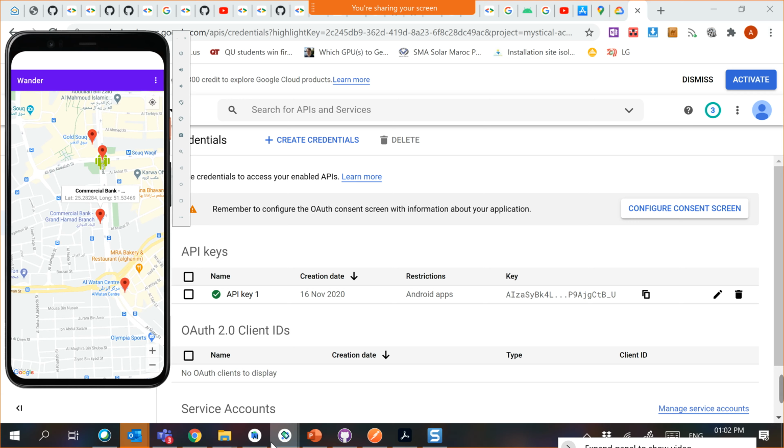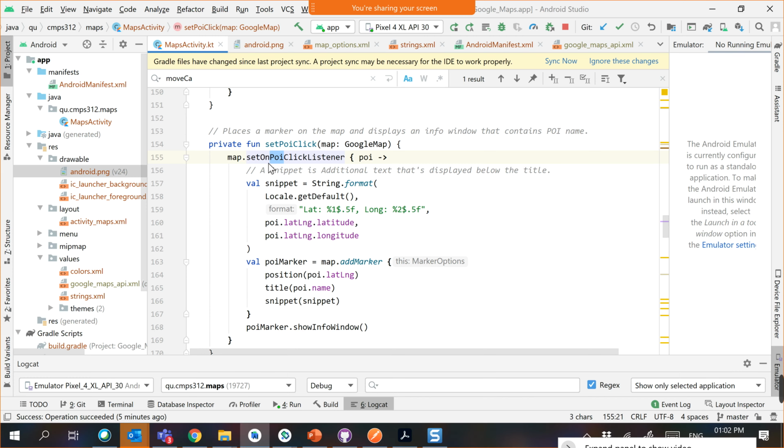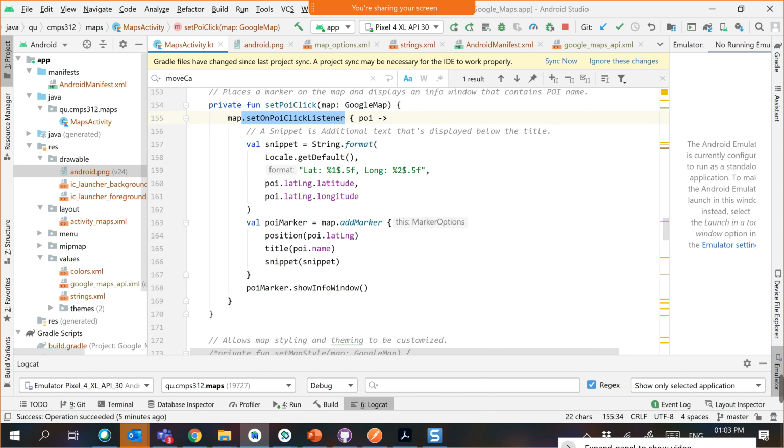And this is the code to do it. So I listen to this on point of interest clicked event, and then once that point of interest is clicked, I get the details of the point of interest that was clicked. And then I create a marker.